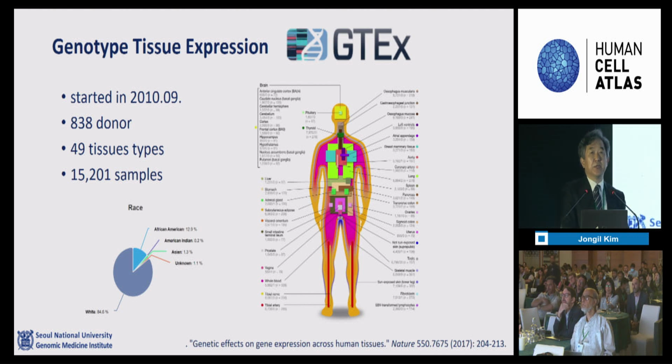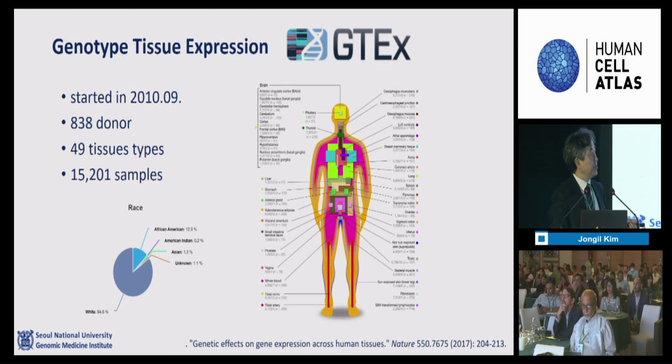As you already know, the most important resource for eQTL is GTEx. It's a very useful resource, but it has two limitations. One is the imbalance in ethnic diversity. As you can see, only 1.3% of Asian samples are included in the GTEx data set. So when we found some very interesting Asian-specific SNPs by GWAS and we wanted to check the eQTL, in many cases, we could not find any eQTL data from these databases.